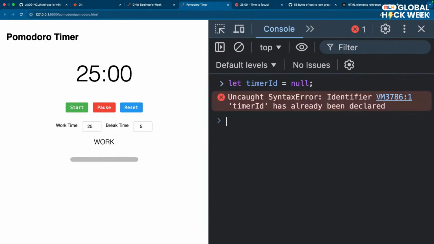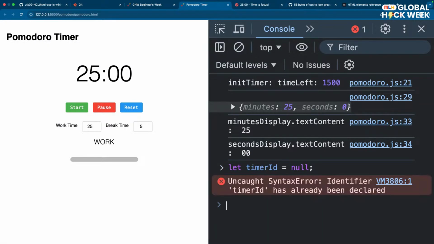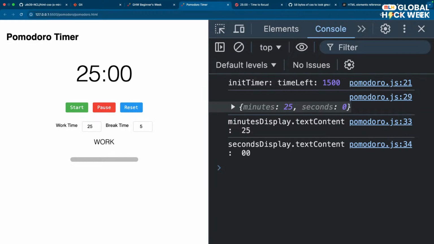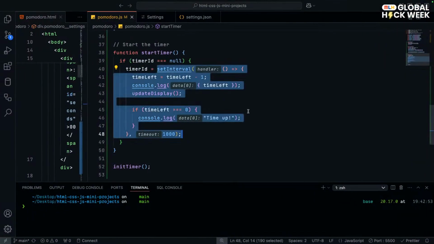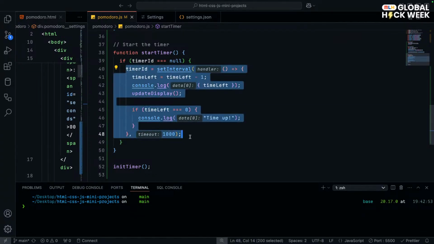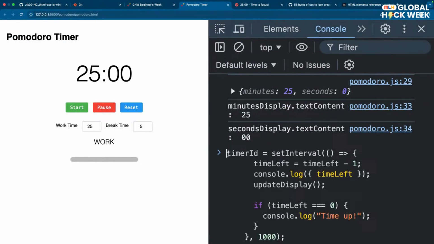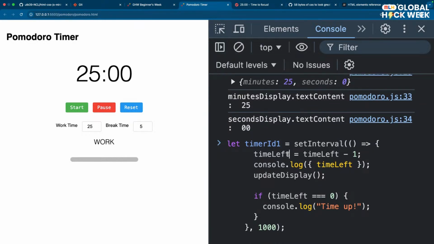Then let timer id 1 equals set interval, and we'll also need to define the time left.